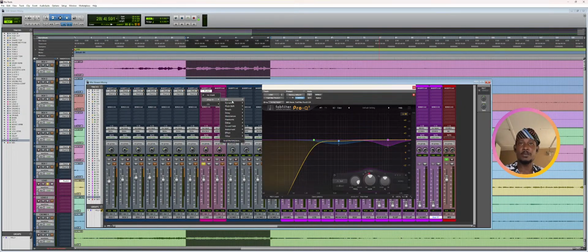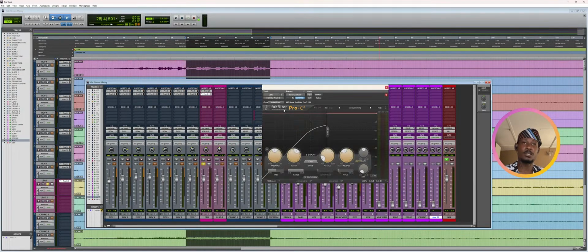So I have that, and I'm just going to put a compressor here. Now, see how much noise floor I have. This compressor is just going to make things worse, because between the voice and the rest of the stage, I'm just going to reduce the distance with this compressor.